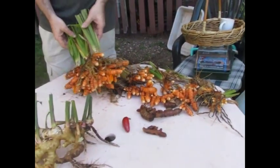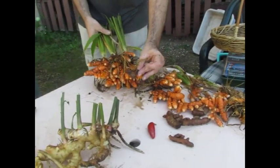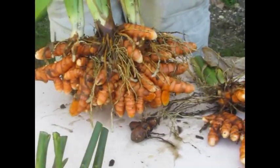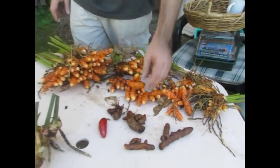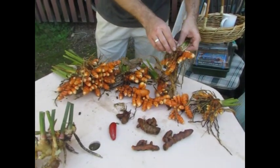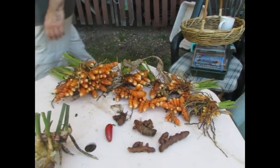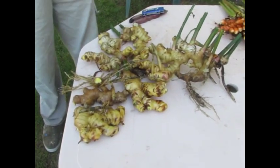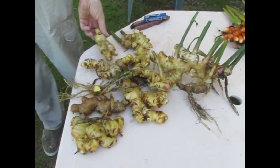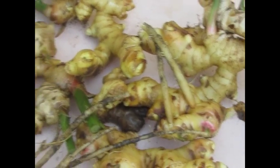This is the turmeric we got — all this turmeric. This guy here actually was on top of this one, so he belongs to this one here. You can see I've actually accidentally hit it with the trowel as I was levering it out. I'm fairly sure there were actually six bits, so I might have lost one, or could be that one there attached to this one. I'm fairly certain there were six. The ginger — most pleased about the ginger. Last year's ginger was just stuff we bought at a supermarket and planted. This is the giant ginger we got from Green Harvest, same place as we got the turmeric.